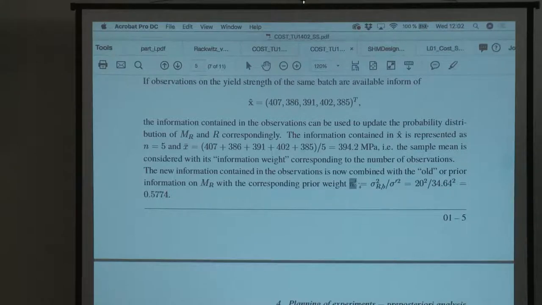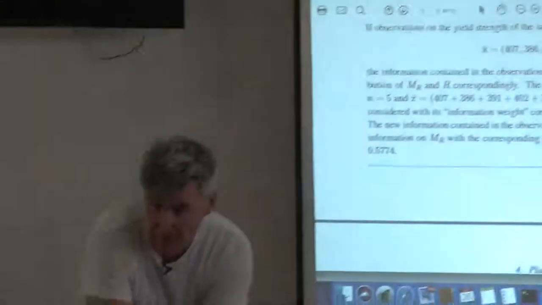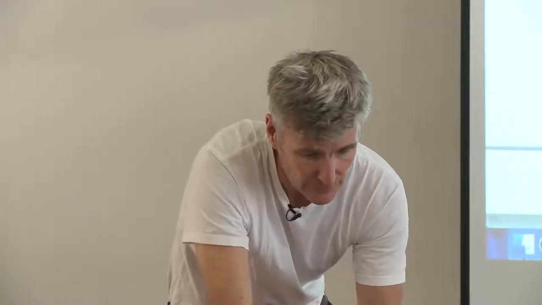To get a feeling in your fingertips, you can even say the prior information I have corresponds to n prime number of observations. So the information I have prior is actually very, very weak. It contains not much information. It corresponds to less than one observation, right? So it's in a way very non-informative. And this already gives us an idea that the information weight of the new information, which is 5, will have a strong effect in the updating, right? So n prime is an informative value for the information weight of your prior information.